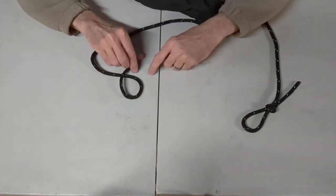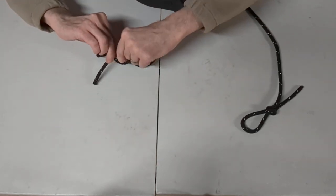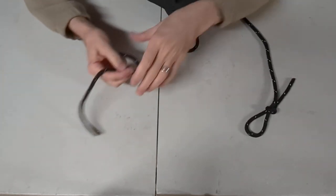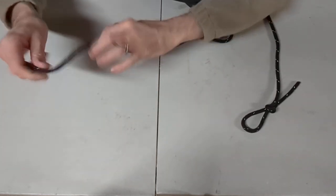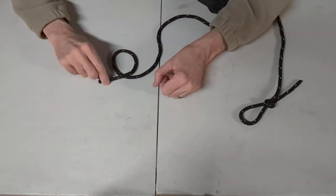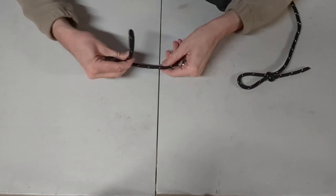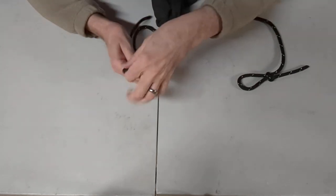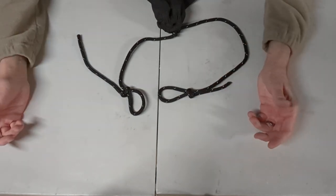I'll do the same on this side. Take this, loop it on itself, then fold it over onto the part that leads to the Ursac, then pull that part through. I'm trying to look up at the camera and do things backwards here, so it's a little wonky for me to show you. So a little tiny stub of the open end — just lay it on top of itself, a little tiny stub. Take that loop, fold it onto the part that goes back to the Ursac, and pull that other cord through. There we go — I got my loop.